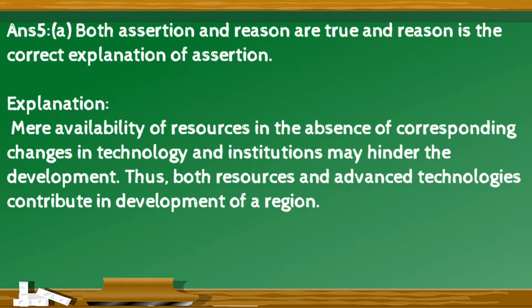The right option is A. Both assertion and reason are true, and reason is the correct explanation of assertion. Explanation for this is mere availability of resources in the absence of corresponding changes in technology and institution may hinder the development. Thus, both resources and advanced technologies contribute in the development of a region.